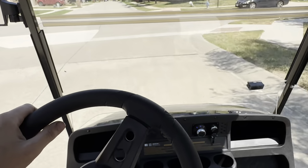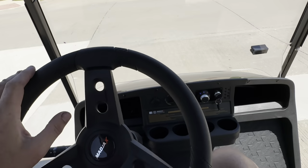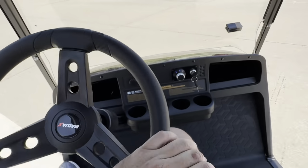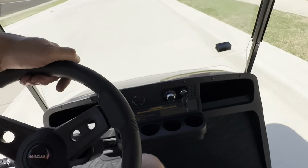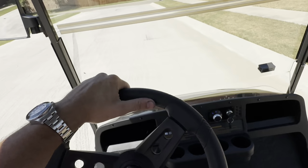Now, I don't have any custom upgrades on this yet. I mean, this is completely stock. There's not a single thing on this that was aftermarket. No stereo, no upgraded lights, nothing. And it rides so good, guys.